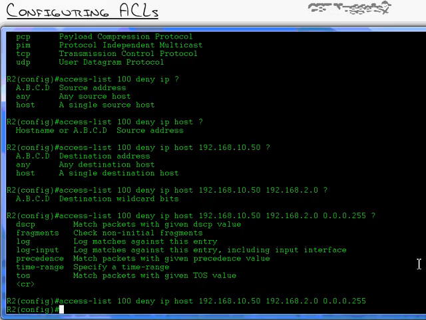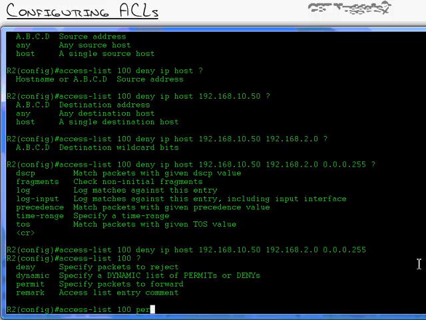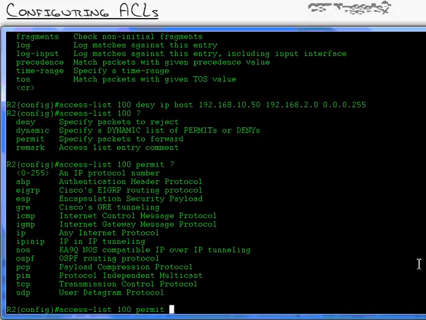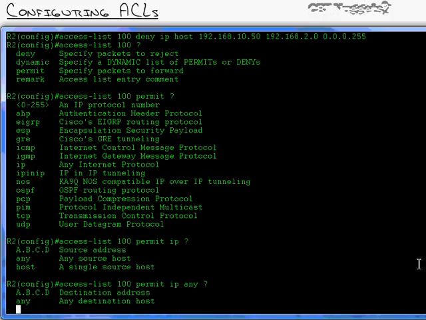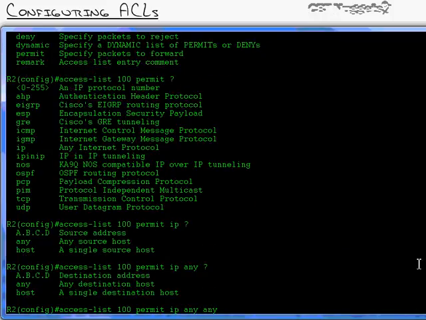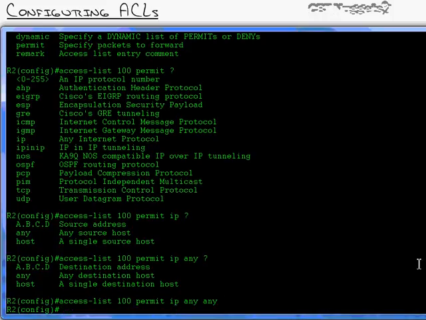Now you remember from our extended access list that we typed in permit any, but it won't take that with an extended. We have to type in permit and then what protocol? Well, for permitting everything, it's going to be the IP protocol, and we'll put from any source to any destination. That is how you do a permit everything using an extended access list.